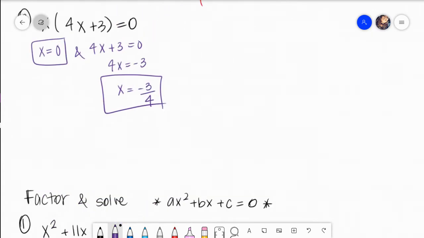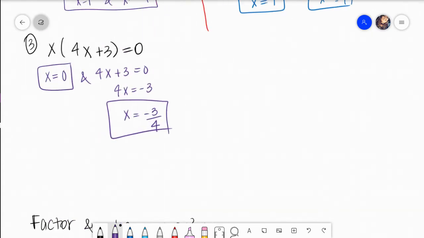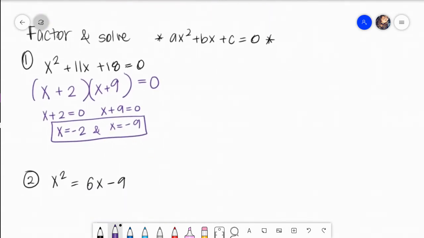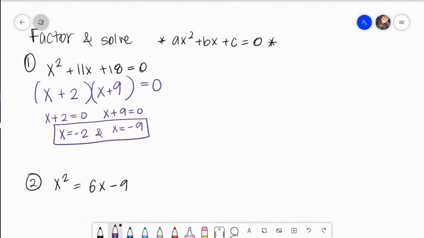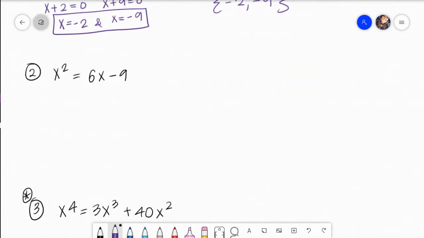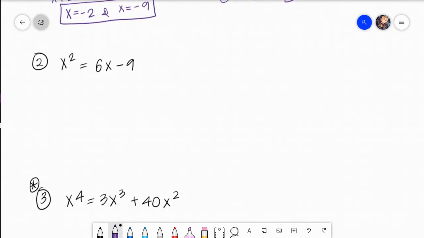I actually just remembered, here I showed you the 2 values, but it will want it like that. They should already have the braces. You're just going to put the 2 values that x equals, whatever the solution set is. So here, our answer would be negative 2, comma, negative 9. Like I said, they should already have the braces, okay? I'll try to add a note on the video if I can. I hope I can remember.